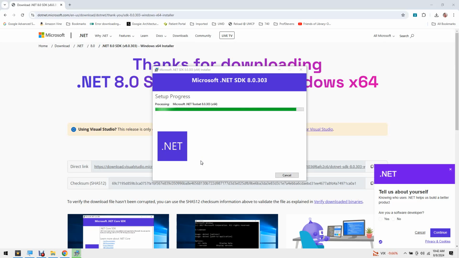This is a good chance, by the way, to look at the top and make sure you're getting a recent version. Mine is 8.0.303. Yours should be 8.0.303 or some number higher than 303, but definitely 8.0.303 at least. Hang in there. It will finish.